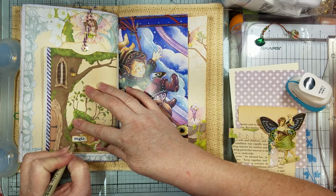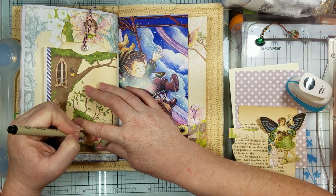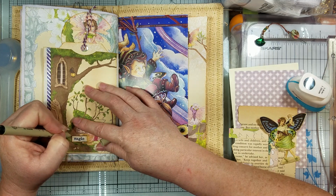I'm going to try to draw a line around here, just so it looks like we matted it, even though we didn't.